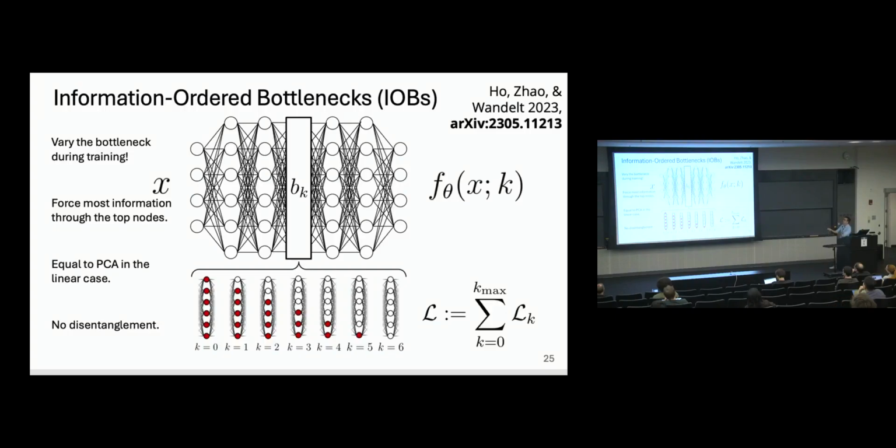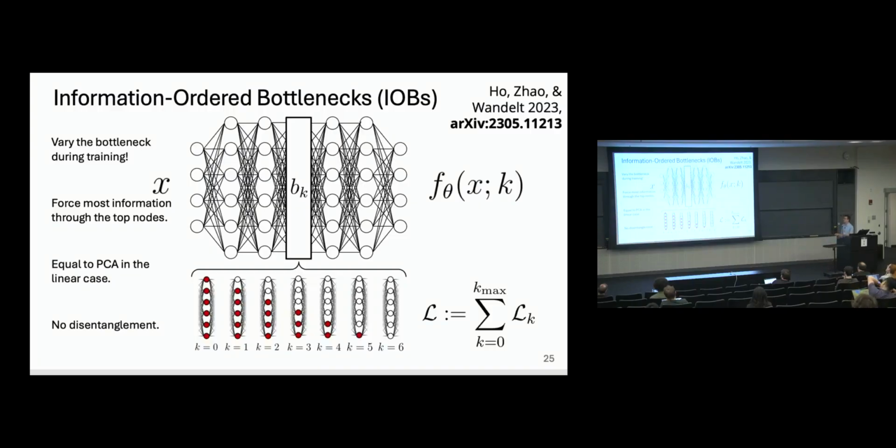This is an autoencoder in which you input some data and ask it to get the same data out at the other side. But the key behind this model is that during training, at the bottleneck layer, we randomly close off some of the nodes to prevent information from traveling left to right. But we do it in a hierarchical scheme, which says that if the fifth node is closed, then the sixth node is closed. If the fourth node is closed, then the fifth and the sixth nodes are closed. Such that if you construct a loss function which is a summation of all of these various conditions, your neural network will notice that the most important information, the most reliable neural pathway, is the one at the top. The second most reliable pathway is the second one, the third one, etc. So what it will try to do is compress all of your information into as many of the top nodes as you possibly can.